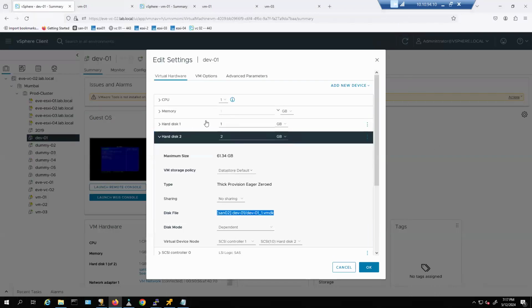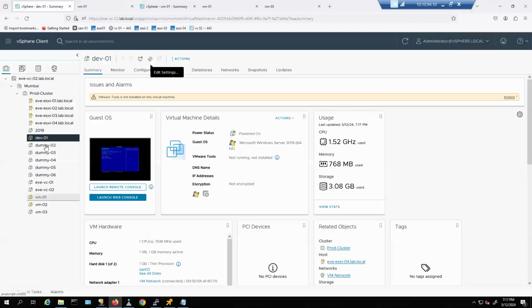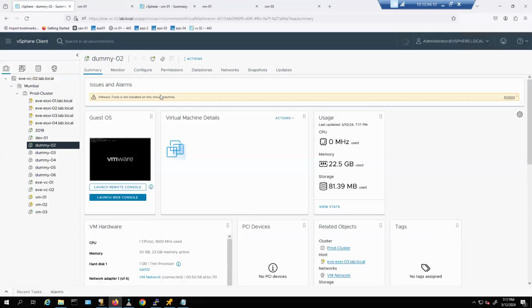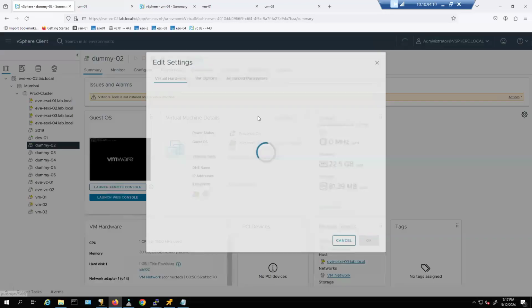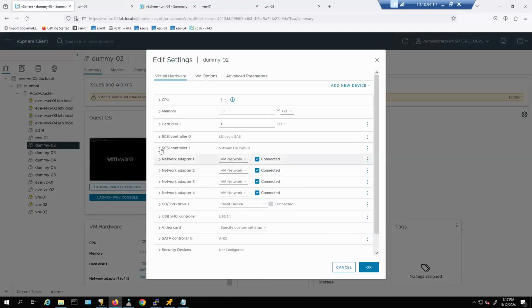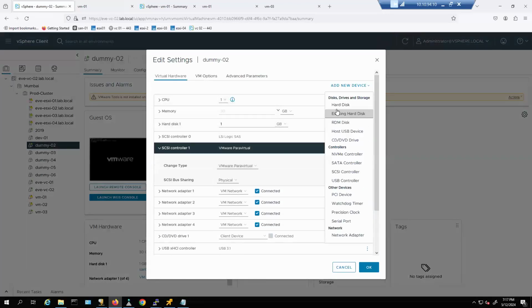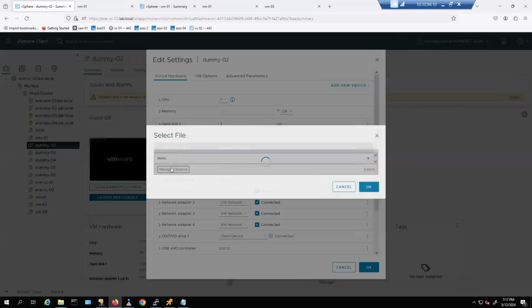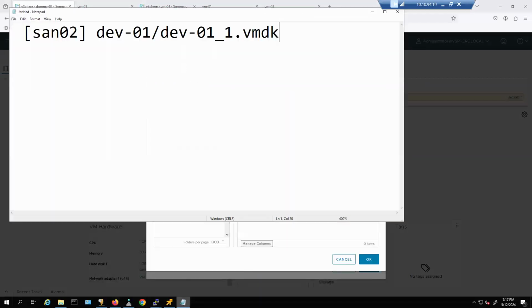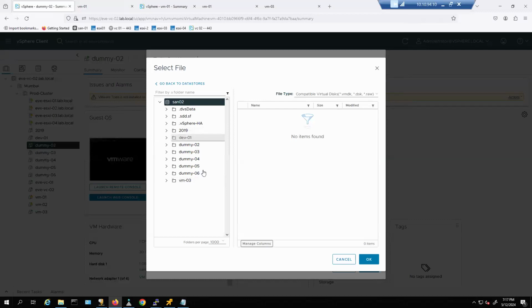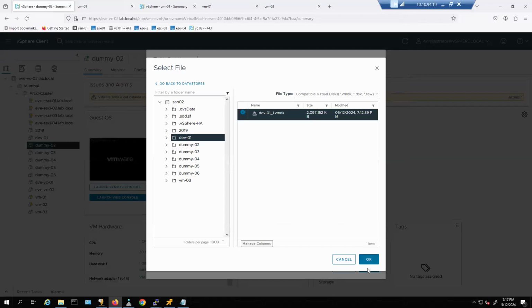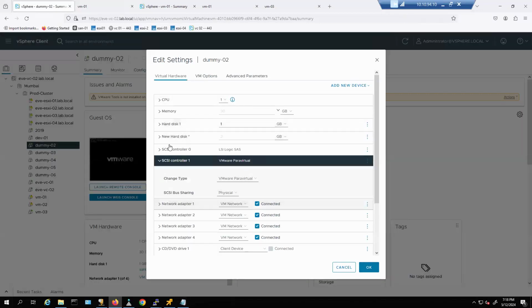And I need to now attach this to dummy 02. I would come over here. I already have a SCSI controller. And I would click on existing hard drive. I will go to SAN 02, dev 01, _1, hit the OK button.